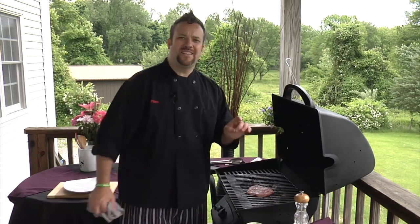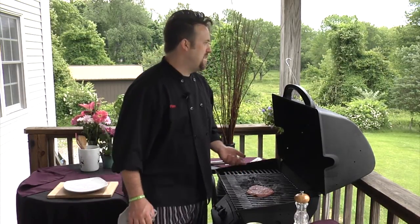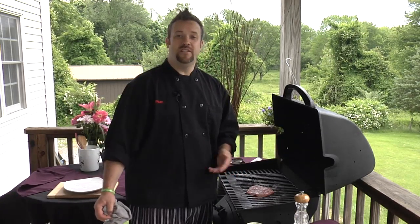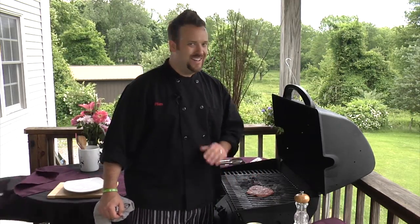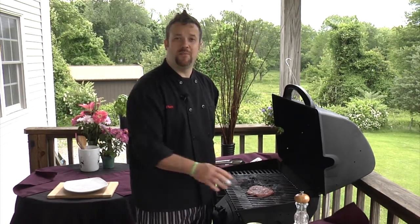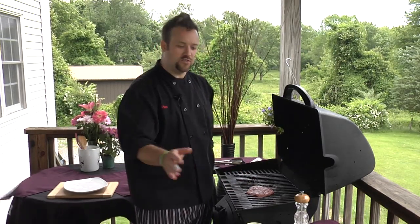These steaks also make a great steak sandwich. You know, it's late at night, you're coming home from work, you had to work late, you had a meeting, maybe you had to pick the kids up from the basketball game, you have nothing for dinner. Instead of going out, grab a couple of cube steaks out of the freezer, pop them on the grill, put some barbecue sauce on them, and throw it on some bread. Super simple. Hit it with some potatoes or rice or even some grilled vegetables at the same time. A lot of times my wife and I will slice vegetables up and put whatever protein, fish, steak, and our vegetables on top of the grill and just cook it all together.